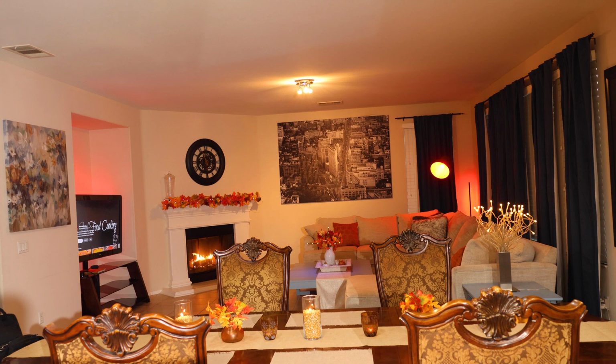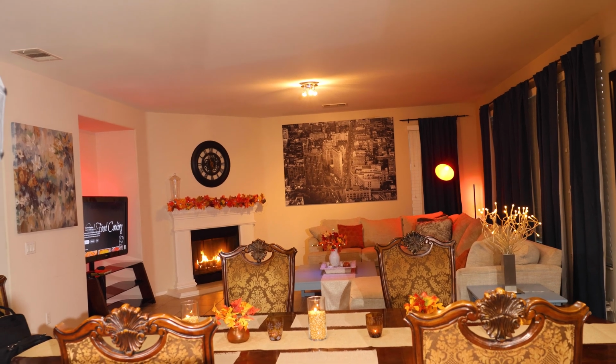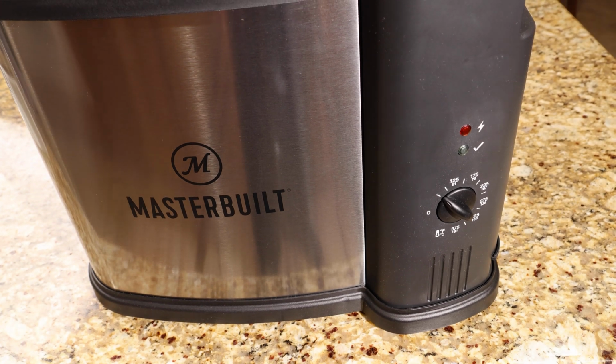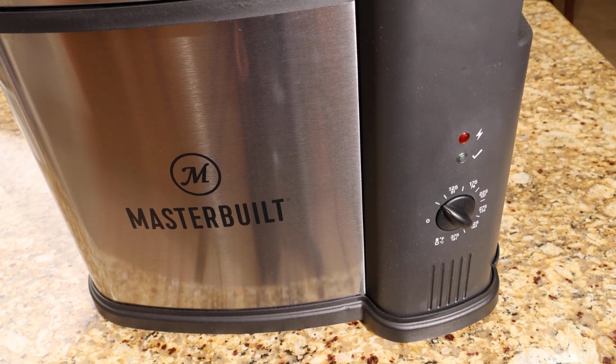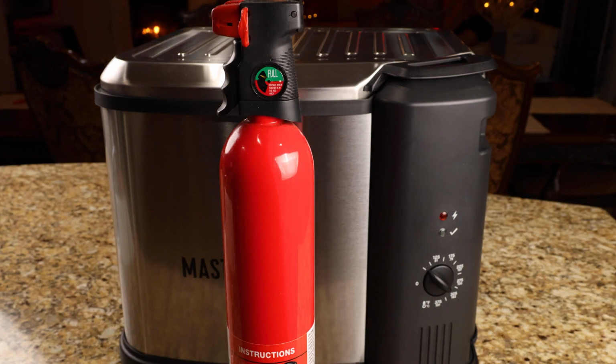To fry my turkey, I'll be using a Masterbuilt electric fryer, which is safe to use indoors. Whether you're using an indoor or outdoor turkey fryer, make sure to practice proper safety measures. Have your fire extinguisher nearby. Keep children and animals away, and if you're cooking outdoors, make sure your fryer is away from any structures.